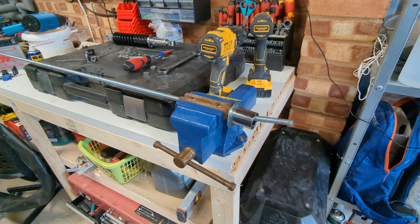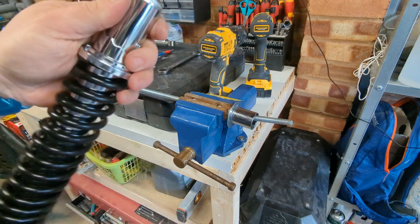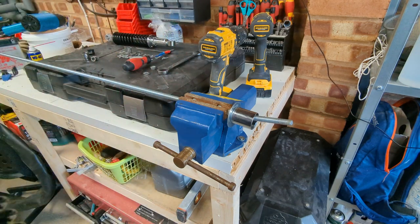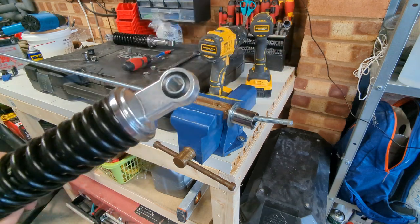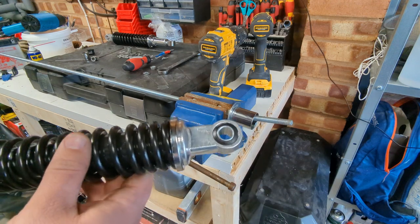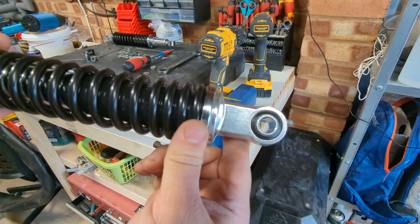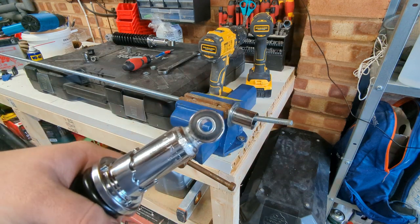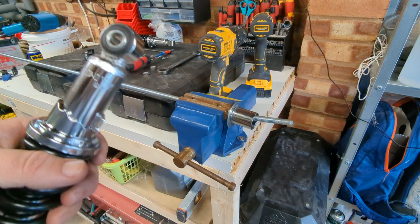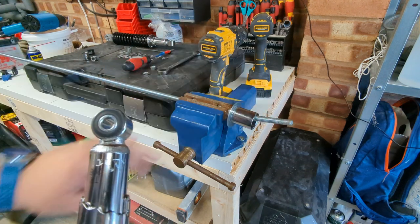What we're going to be doing now is taking a look at these shocks that came in the post. They're the wrong way round. There are a few different versions of this bike - some were 310mm, some were 330mm shocks. Mine's got the 310mm, but it has a 10mm and a 12mm end and they're the wrong way up on this. So we need to press these bushings out and switch them end to end, which is a bit of a horrible process if you don't have a press - which I don't. I've done one just to check the process, as you can see by the state of this threaded bar, but this is the next best way.